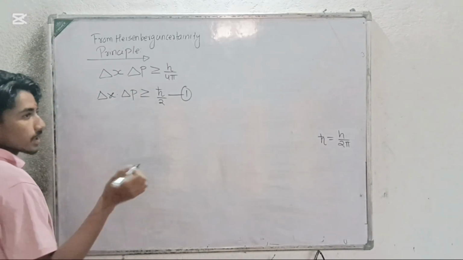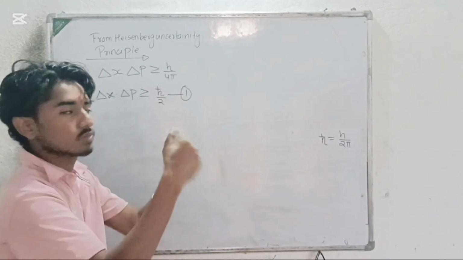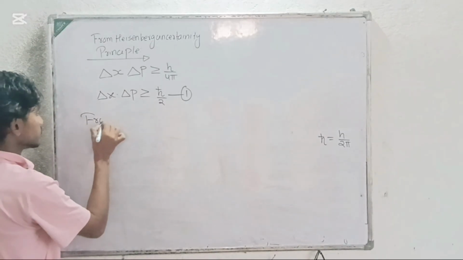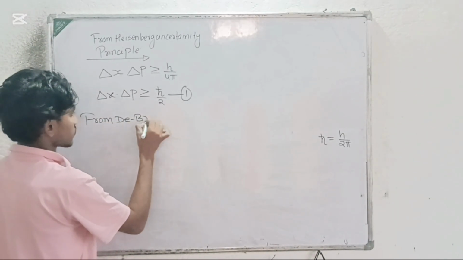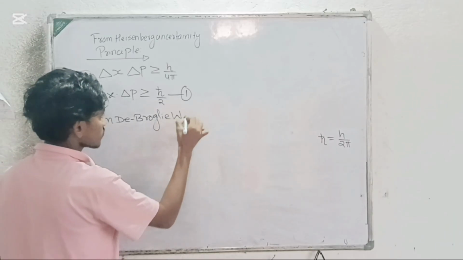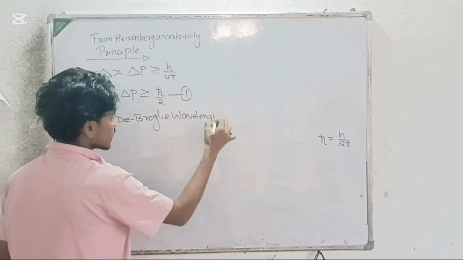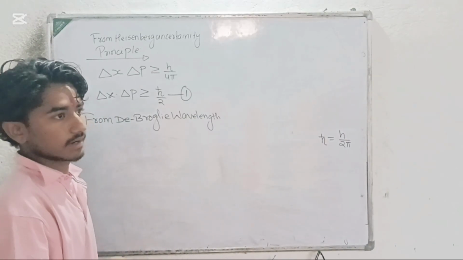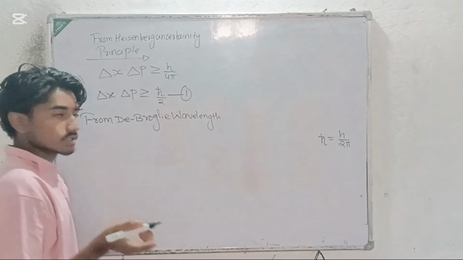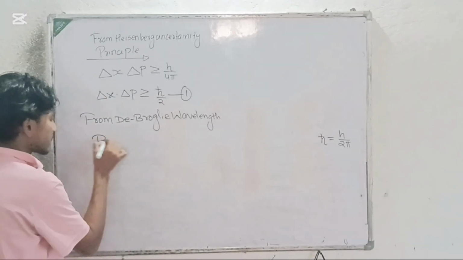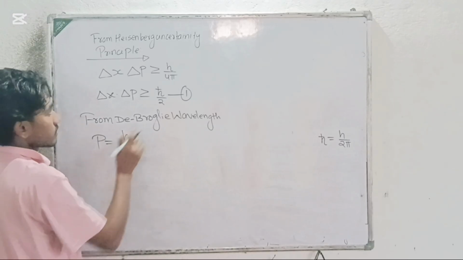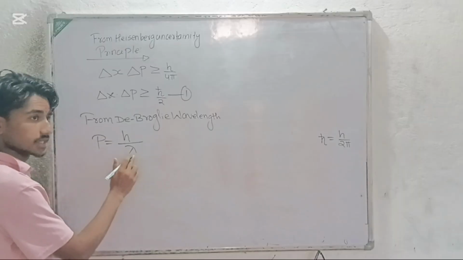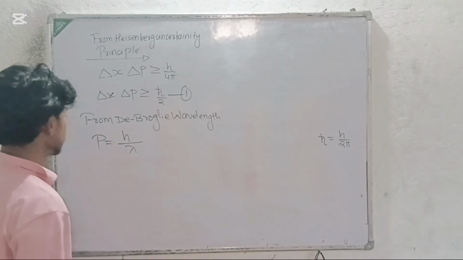We know that when a particle is in motion, there is an associated wavelength with the particle, and it is given by the de Broglie wavelength. If you don't know, if a particle is in motion, it has an associated wavelength, and it was confirmed by the famous experiment done by Davisson and Germer. So the momentum can be written as h, our old-fashioned, very famous Planck's constant, over the wavelength associated with the particle.